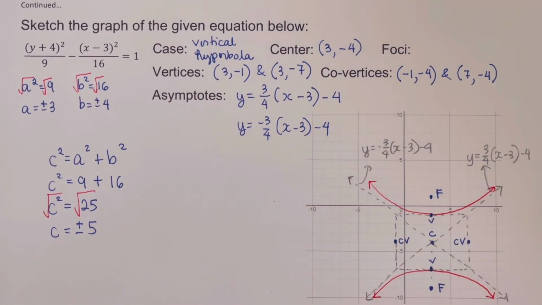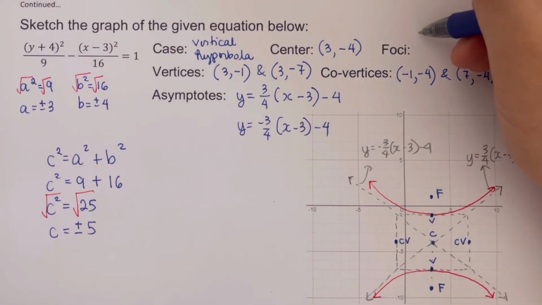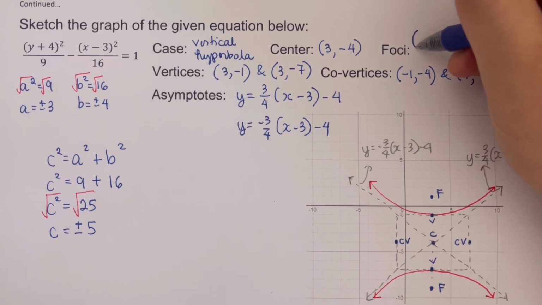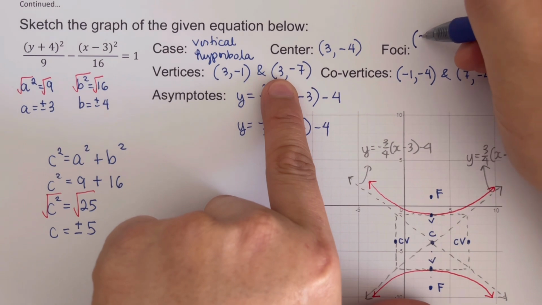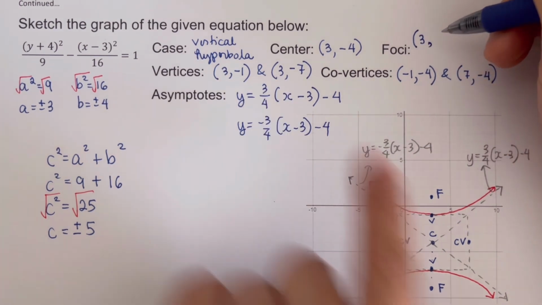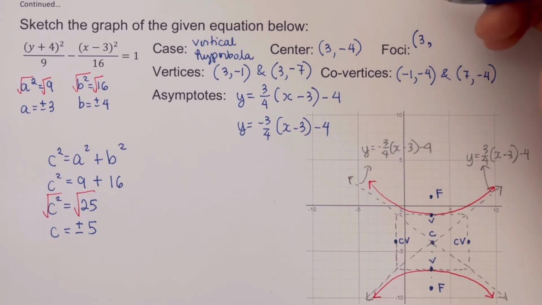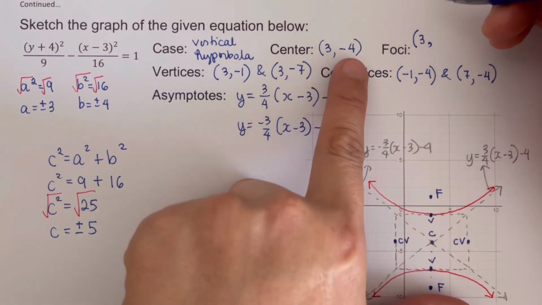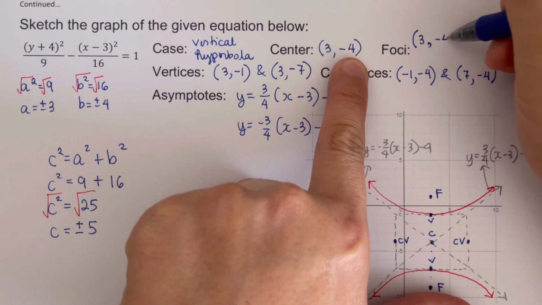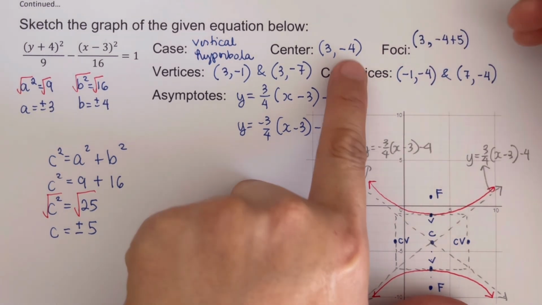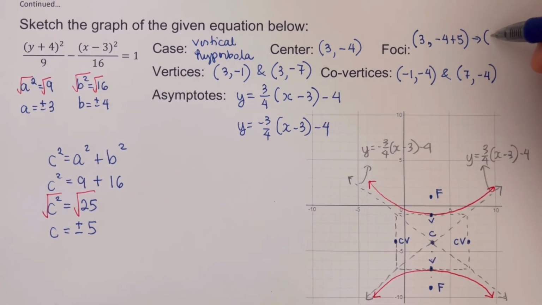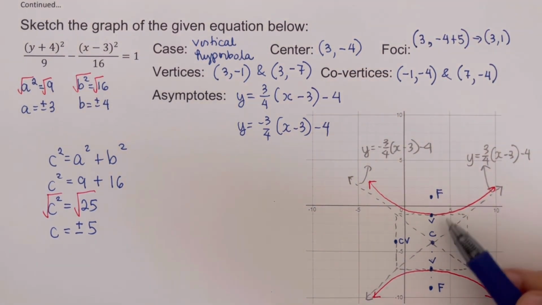The formula for the coordinates of the two foci for a vertical hyperbola is h comma k plus minus c. So in this case, we're going to start with the first one. So that's going to be h. Our h here is 3. So I'm going to write 3, and then it says k plus c. So our k is negative 4. So that's going to be negative 4 plus 5, and this tells us that this is actually 3 and positive 1. So this is actually this focus that we have right here. So 1, 2, 3, and 1.